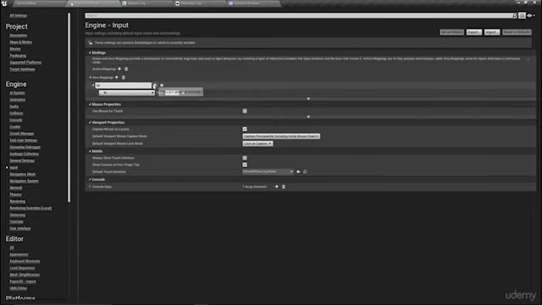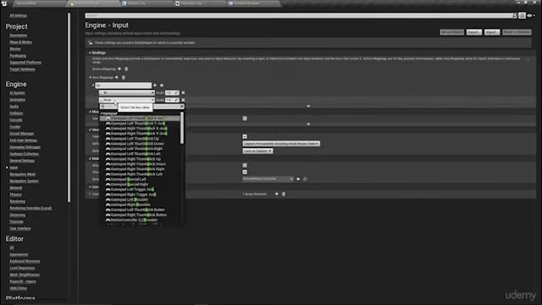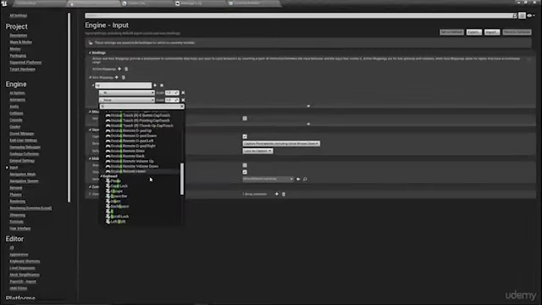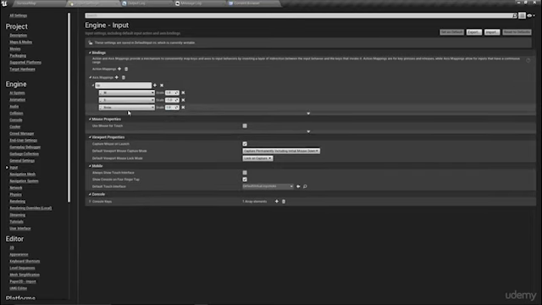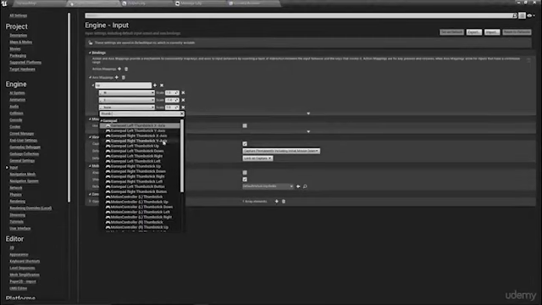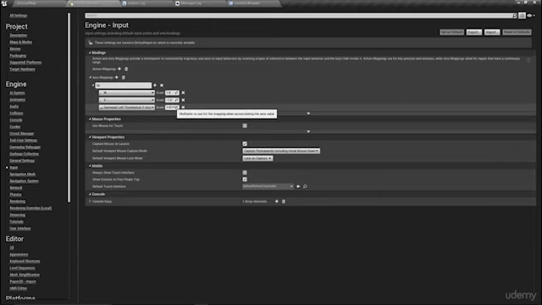And the reason for that is I'm going to add another one, which is going to be S, which we're going to use for down. The reason we're adding the downwards movement to the Up axis is because down is actually upwards in a negative direction. So the scale is going to be -1. That way they're working on the same axis but going in different directions. And the cool part of this is, in theory, if you wanted to add joystick support, you would only need to have a Gamepad Left Thumbstick Y-Axis, and it would automatically read in the scale according to which direction the thumbstick was facing. So the Y-axis refers to the up and down on the thumbstick.